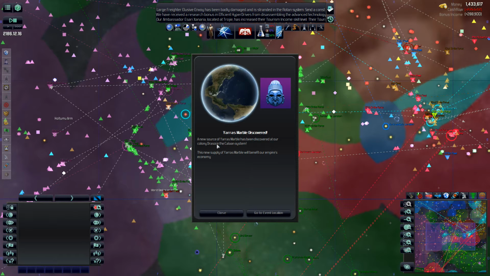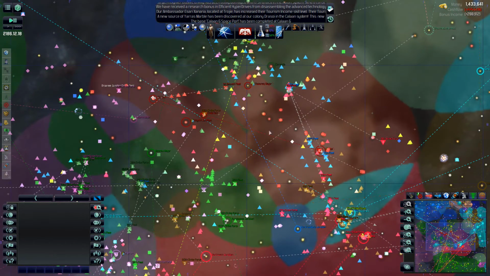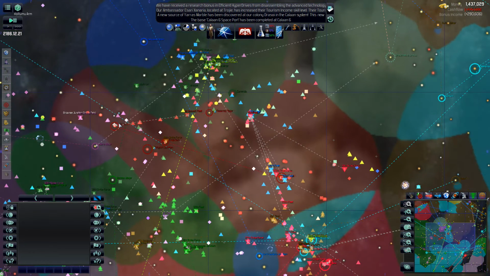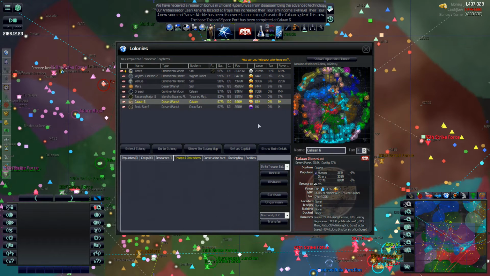Yaris marble discovered. Where is this? Soy in the Kalan system. Oh, wow. She's really going for it. Kalan system. Oh, right here in this system. Okay, well that's pretty good. Is that actually one of the planets that wasn't very happy? Well, they're very happy now. Well, that's good. I think they were kind of neutral here.